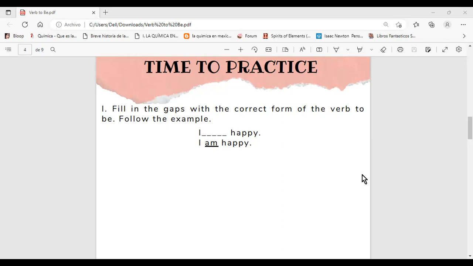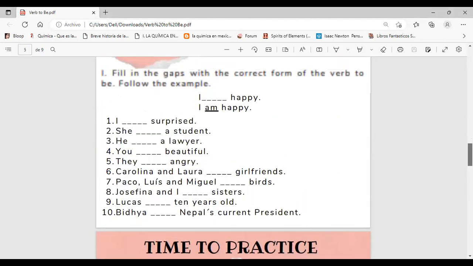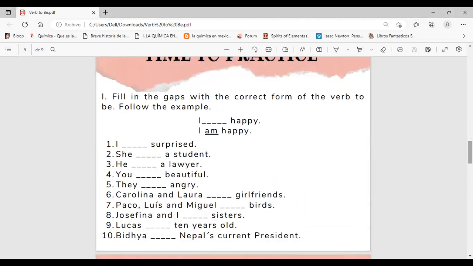If you couldn't hear, si no pudieron escuchar, if you couldn't hear well the other sentences, make sure to pause and to go back in the video. Don't worry if you didn't have them right, I'm going to show them to you. Se las voy a mostrar. So you can check if you wrote them correctly. Okay, I'm going to show them. So these are the sentences.